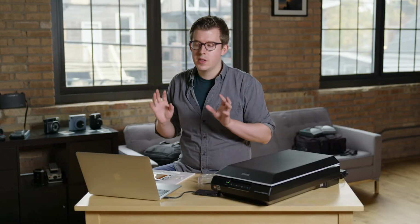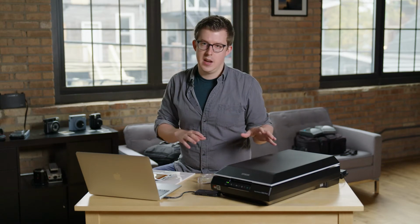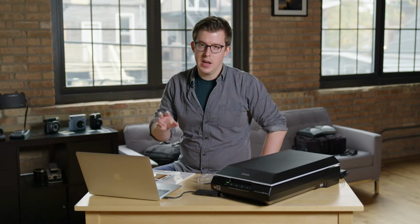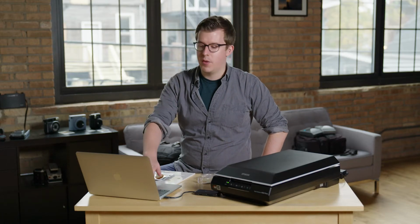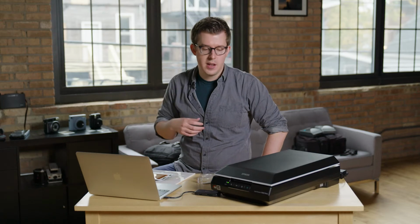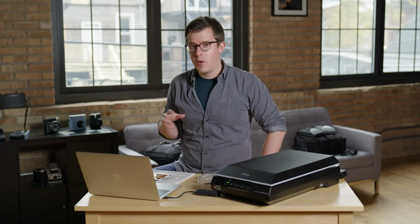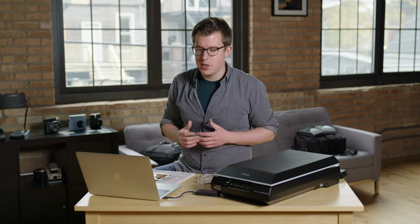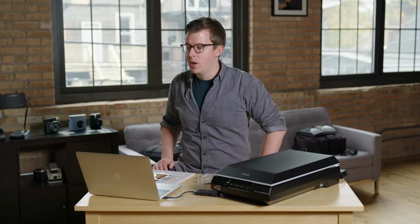Now I use Macs to scan. I edit mostly on Windows, but I use Macs to scan because I really like the default image capture software that comes with Macs, like MacBooks, iMacs, and all that. If you're scanning on Windows, I recommend using ViewScan. I don't really like Windows default scanner that much, but you can use it. You can make it work.